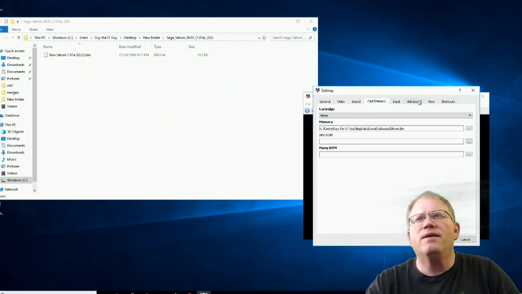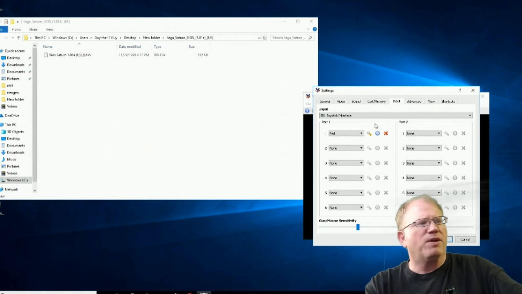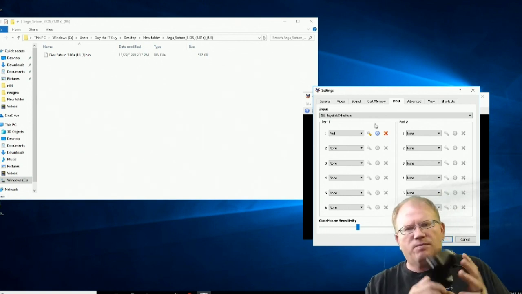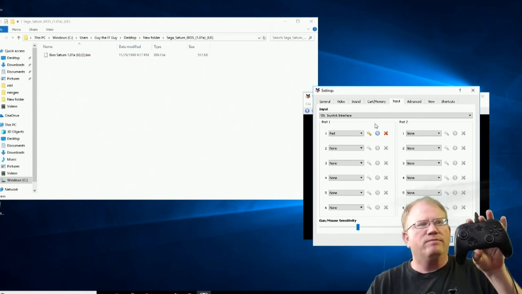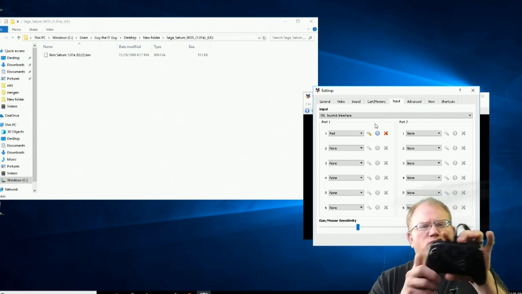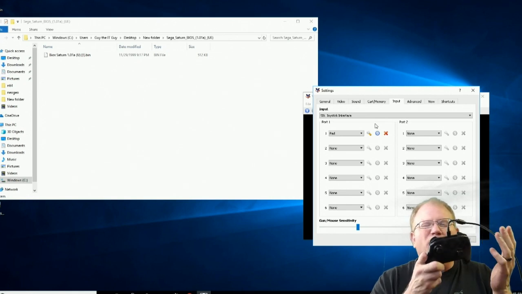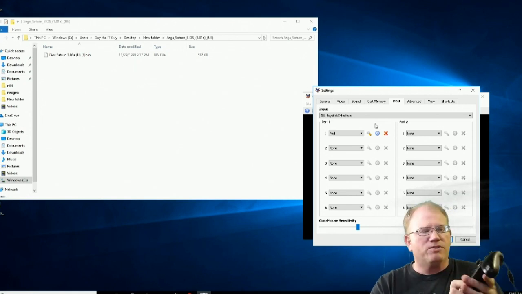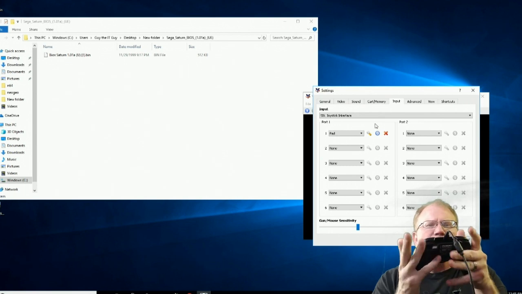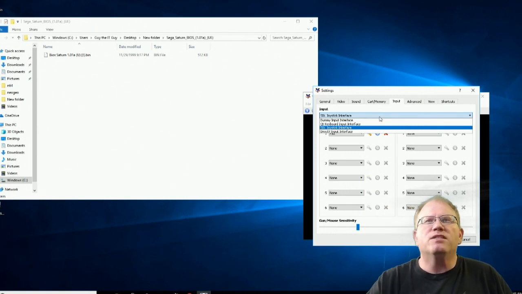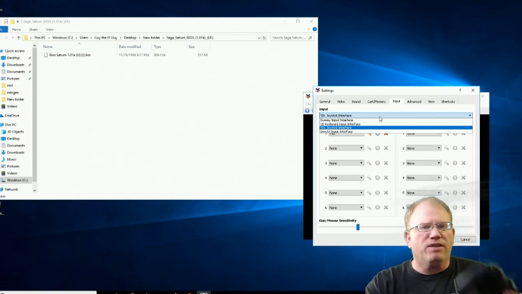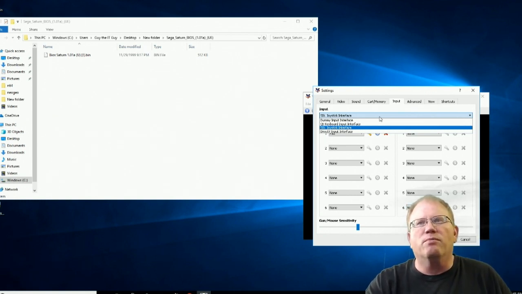Cart memory, okay. Input. Now this is where we've got to configure things, because just like any other emulator, it needs to be configured. I'm using my standard controller again, my wired Pro controller for the Nintendo Switch, just because it's so comfy in my big monkey hands. So we'll go ahead, and as you see there is a DirectX input interface, but you want to leave it on the SDL Joystick Interface for mainly your controller pads.